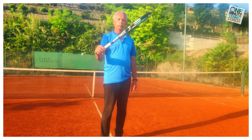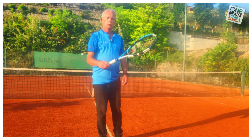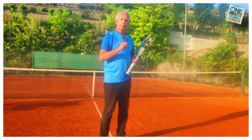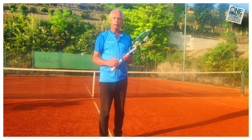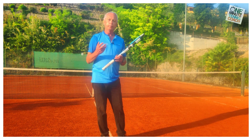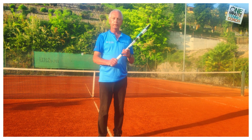I can do this with a soft grip and still have a live arm. Having a live arm where the racket is free and the energy can be transferred from the swing into the ball is far more effective and far more important than having a loose grip. A loose grip just doesn't make that much difference, and often it means the player loses control, so very quickly they go back to a tight grip.